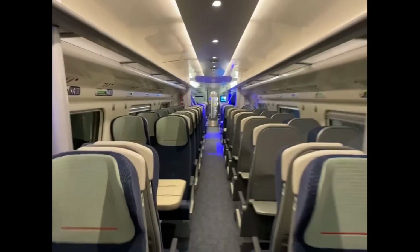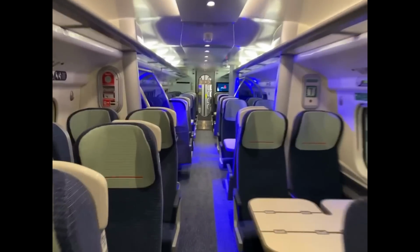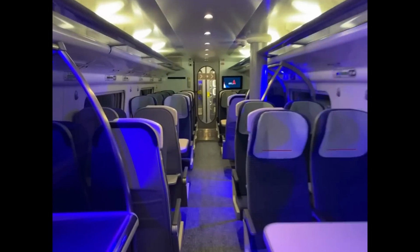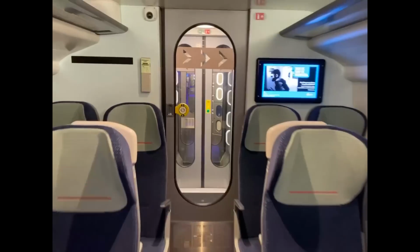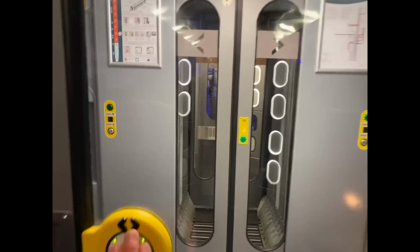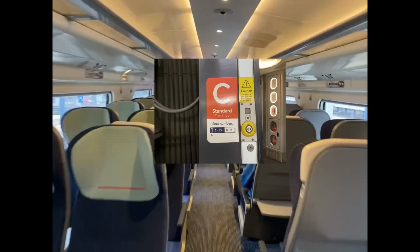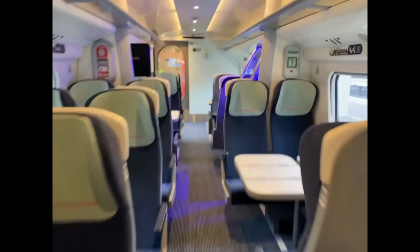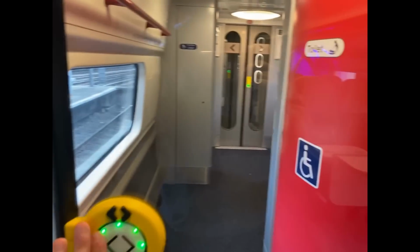Walking through the train, I have noticed a large amount of CCTV cameras. Whilst these do function as a normal CCTV system, the secondary purpose is that they're linked to the seat occupancy system, which is quite a nice feature in my opinion. You may have noticed that I skipped Coach C, which contains the shop. This is because I would rather do a separate section on it as we get into the trip, as there are a lot of new features with the shop which I would like to go through individually.